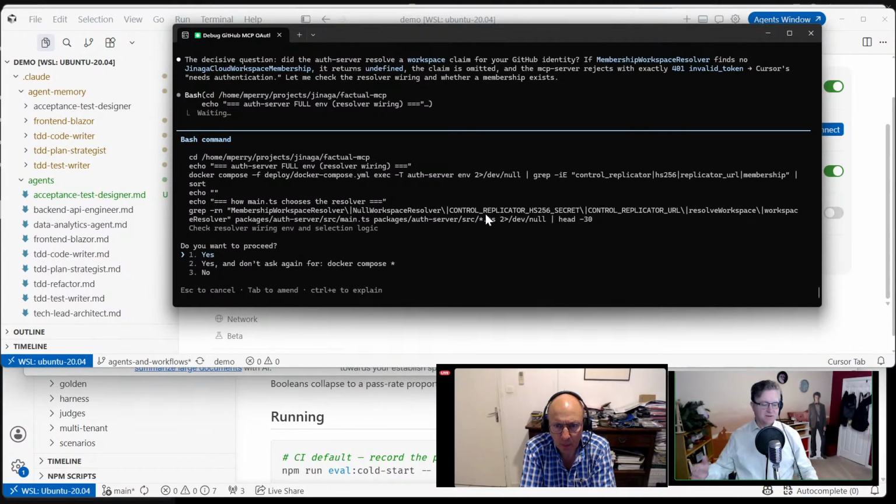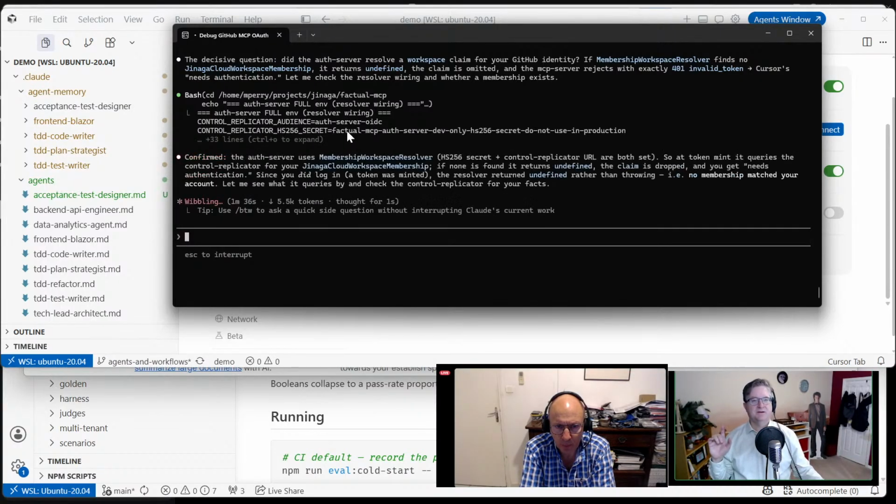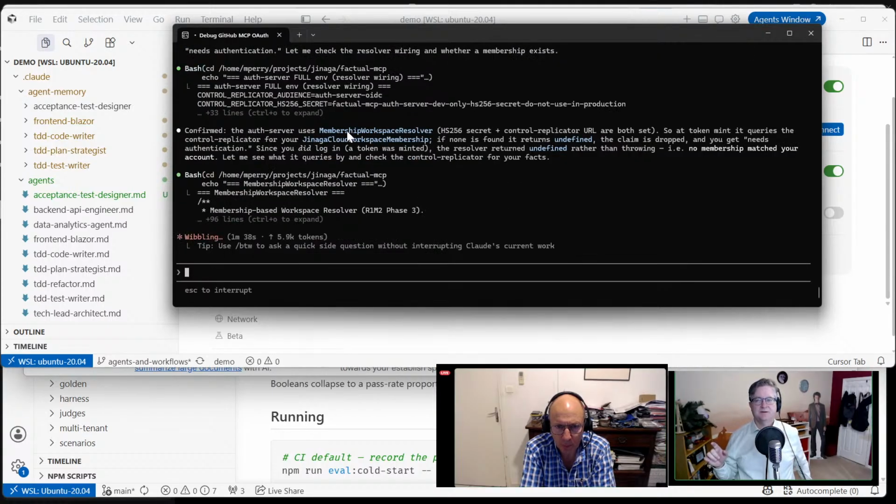Okay, so it's finding where the control replicator is, and it should then peek into that one. Let's see. So yeah, there's the... Yeah, it should peek into that one and see how the replicator is authorizing. Oh, wait a minute. Okay, actually, I think this is expected.